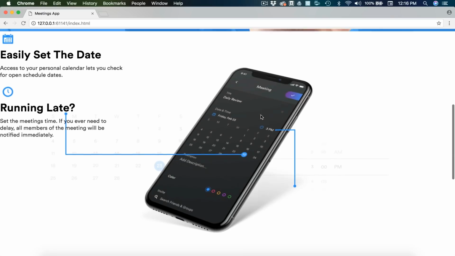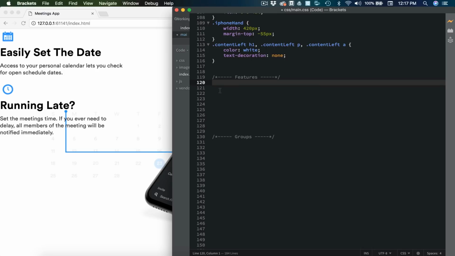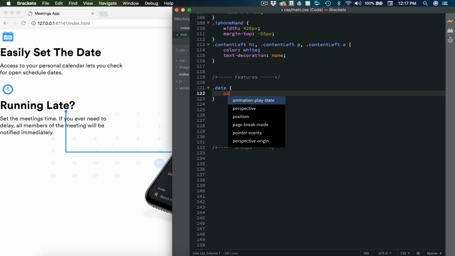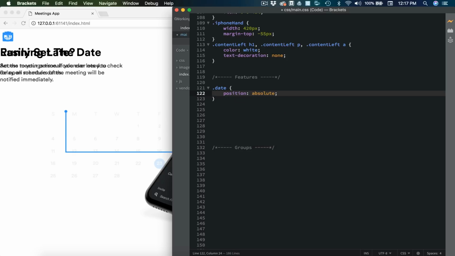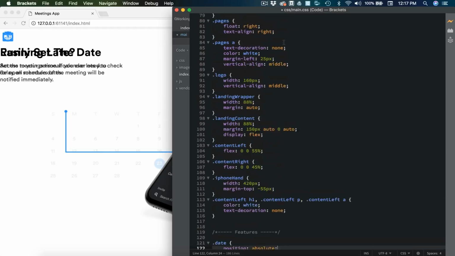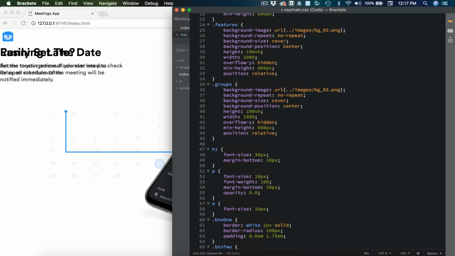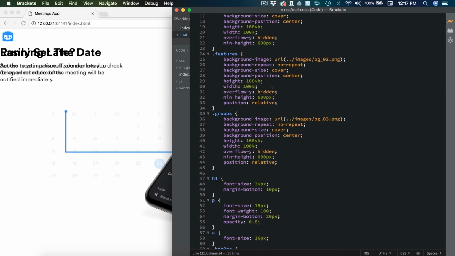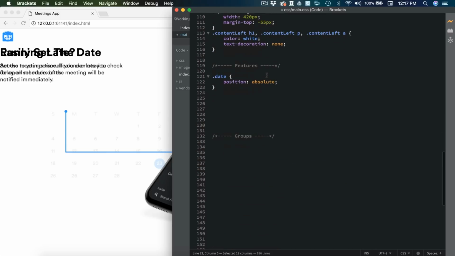All right, so let's move on to the second section. We don't need a whole lot in here. We just need to position these two groupings and kind of align the icons. So first up is .date. And let's set this to a position of absolute. That is going to be relative to this grouping, which is how we set that in the global.